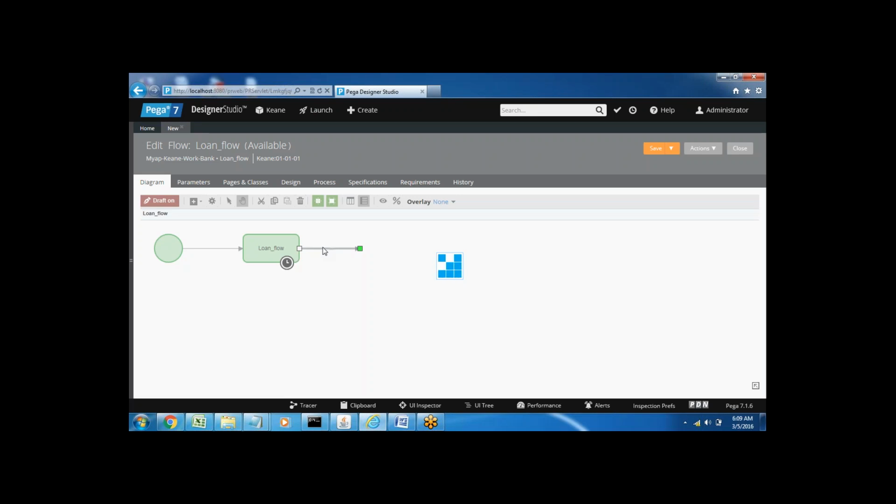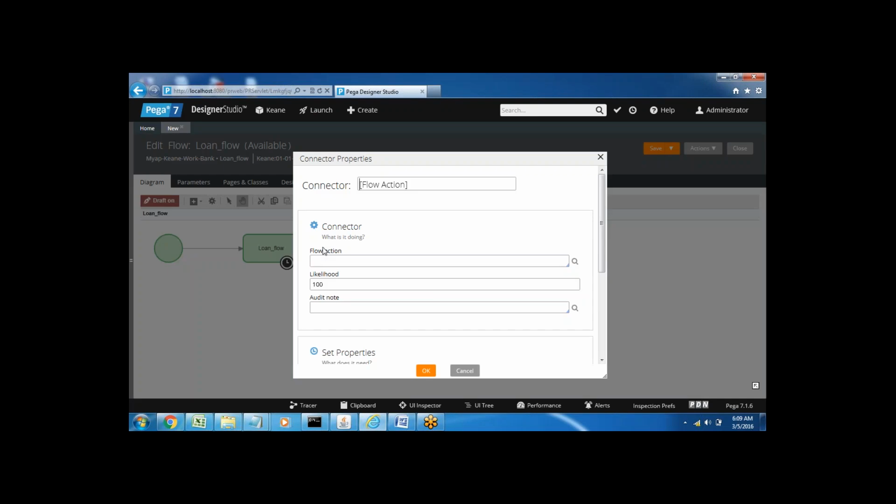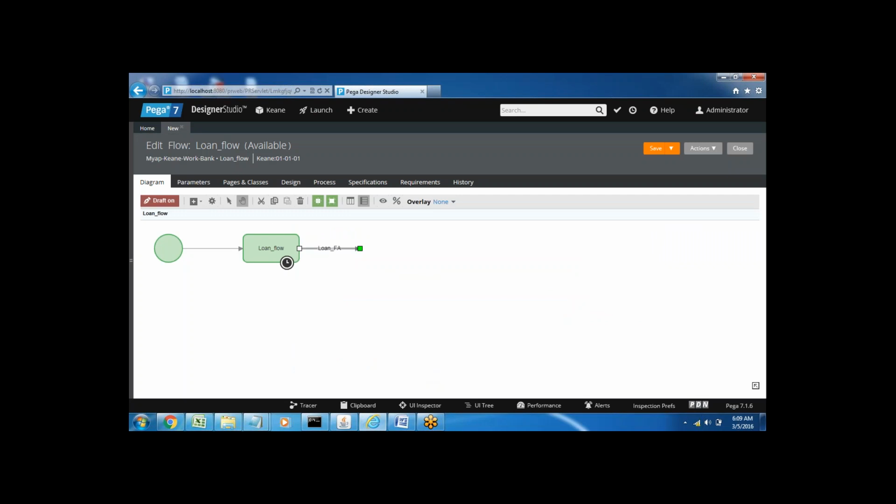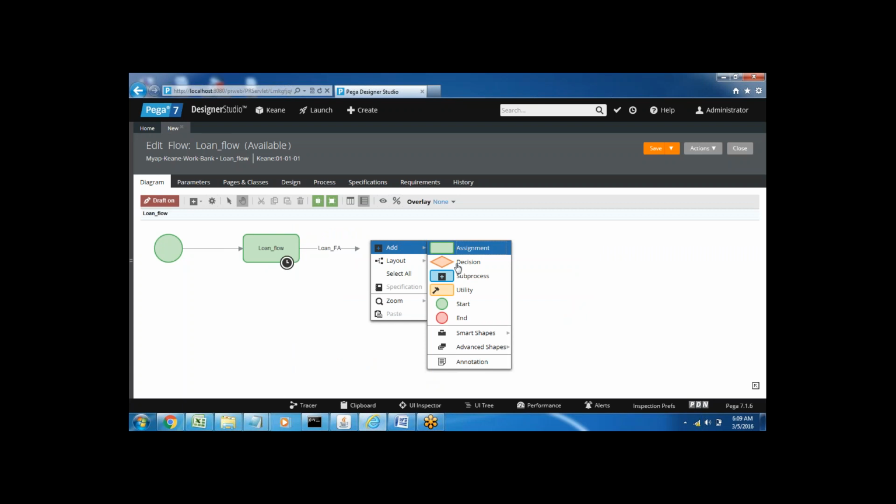We created a few properties and we have configured these properties inside a section. Add that action name, and immediately after this assignment shape we will give decision.